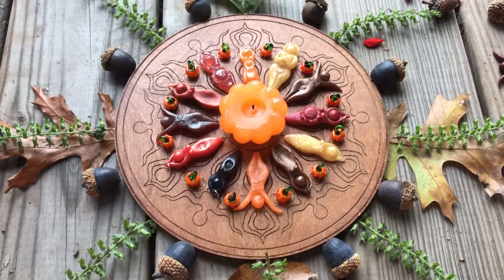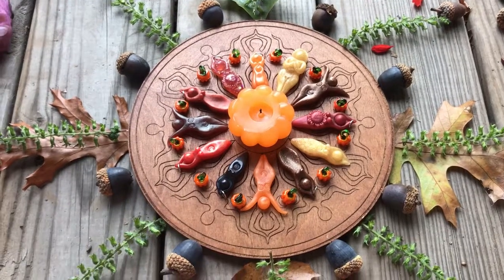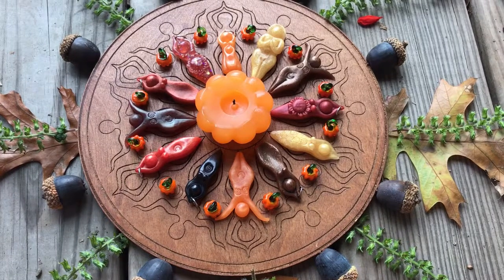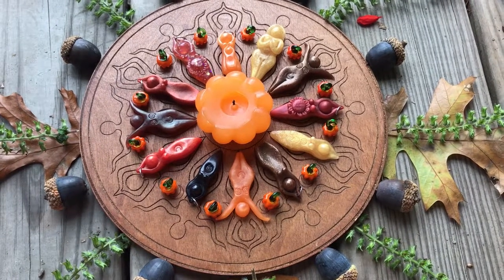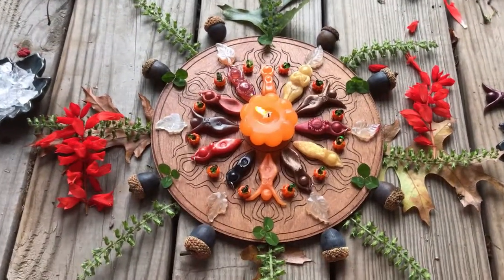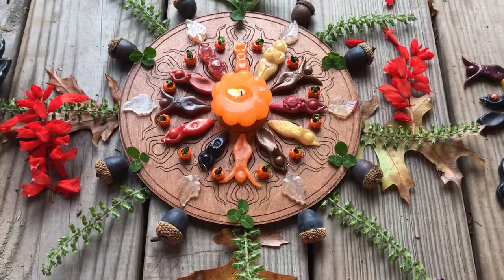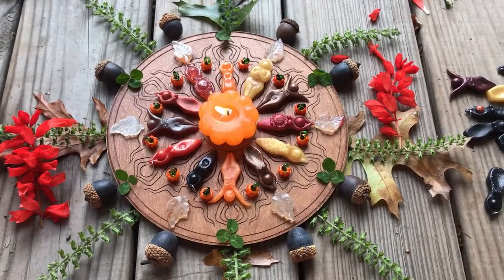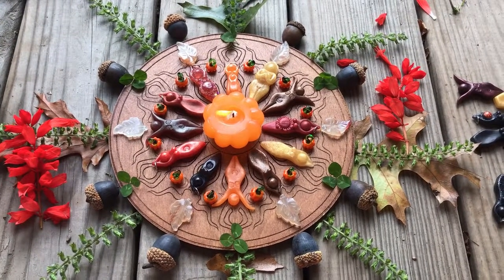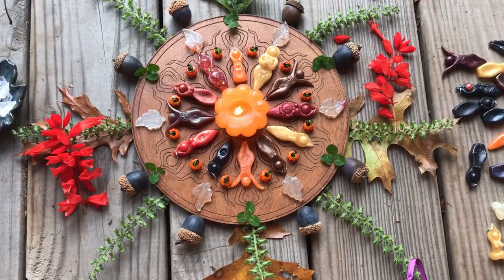Then this time I chose the pumpkin candle centerpiece, but as I noted, I have other options of things to include, and I'll probably do several. And then I start to add the smaller centerpiece, and then I add the goddesses, and then some of the smaller design elements. And even though I have other ideas and other materials and things collected, a lot of times I just know when it feels right, it feels like it has enough, and that if I continue adding elements, it might become quote-unquote too much. So maybe there's not enough. Maybe there's no such thing as too much.